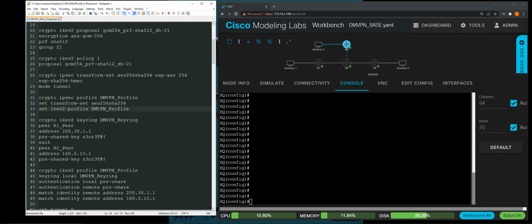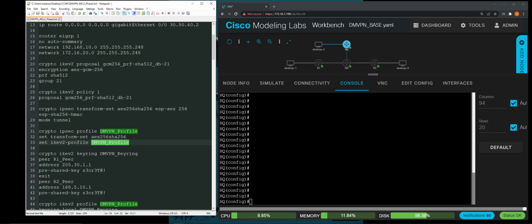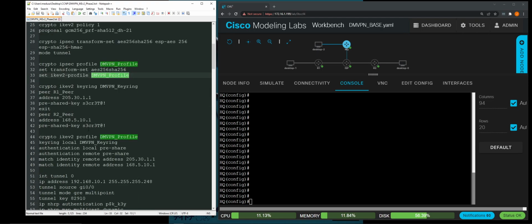And then we have this IKEv2 profile, which has the reference to the keyring, and then references for pre-shared key, and then, since this is the HQ or hub router, the peer IPs of R1 and R2. As I mentioned, it references the keyring, which again has the actual pre-shared key for both R1 and R2.